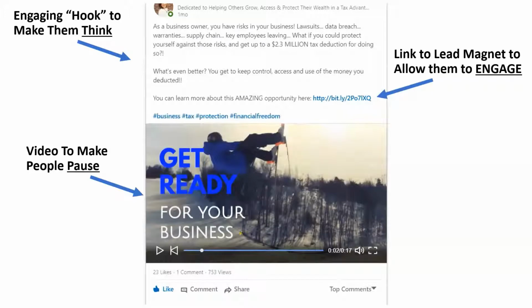So you'll notice that in this post, we don't exactly say what that lead magnet is. And there's different times to do that and to not do that. Let me rephrase that. There's times where you're going to say what your lead magnet is inside your post, and there's times where you're going to leave that lead magnet out. So play around with that. You can split test that and mix it up so you can do it both ways.